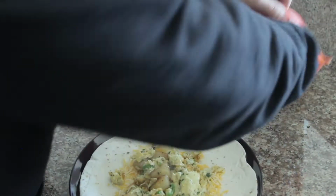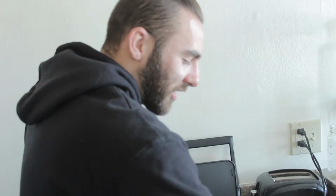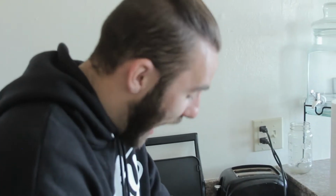Add some more cheese onto it. I don't know, some people are cheesy as fuck. I don't need that much cheese. I cook good food. Y'all need to douse your food with some cheese, but to each their own. So add more cheese and then fold it up.